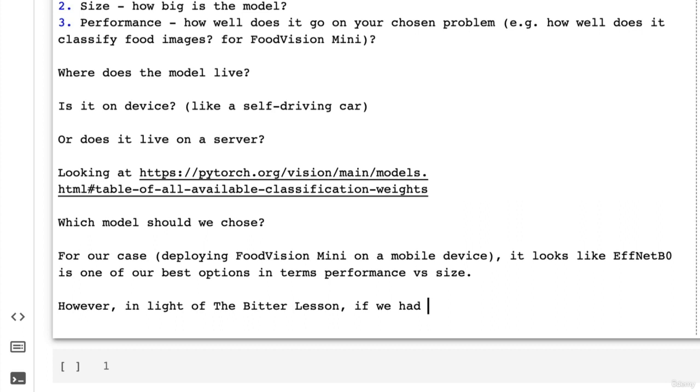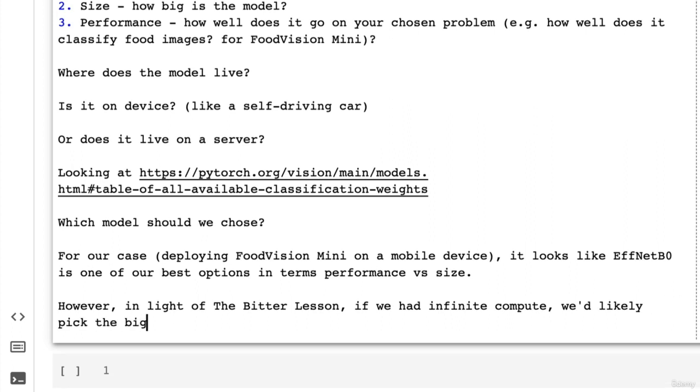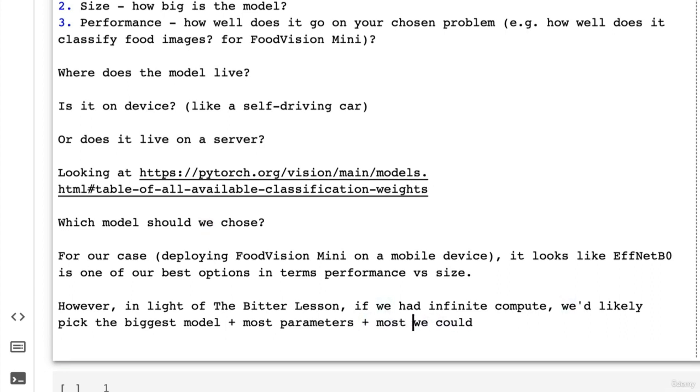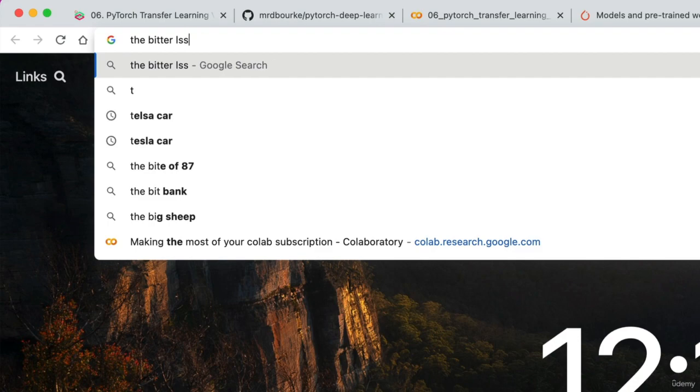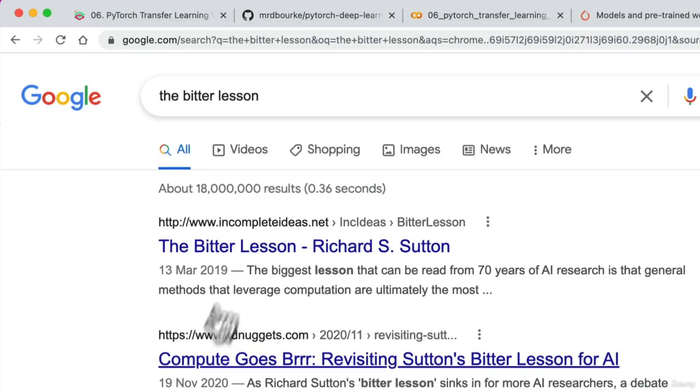If we had infinite compute, we'd likely pick the biggest model plus most parameters we could, plus most general. That's another thing to consider. And so the bitter lesson is one of my favorite essays in the world of AI. I'll let you read this.